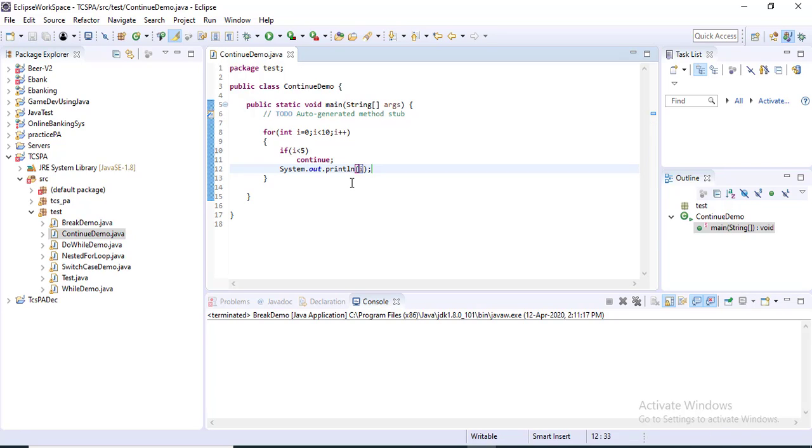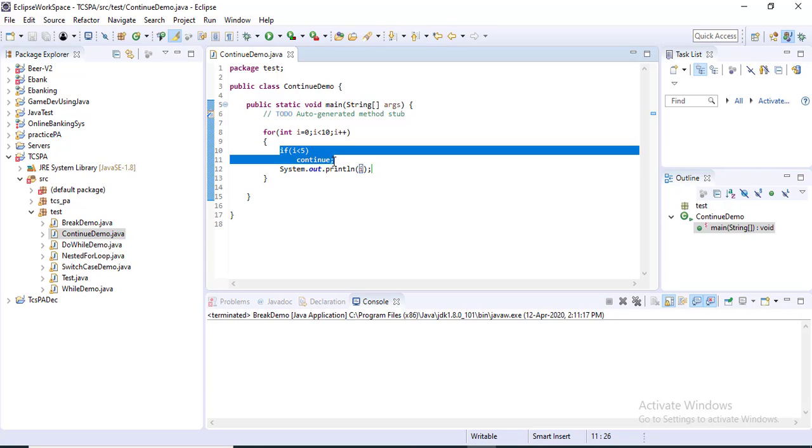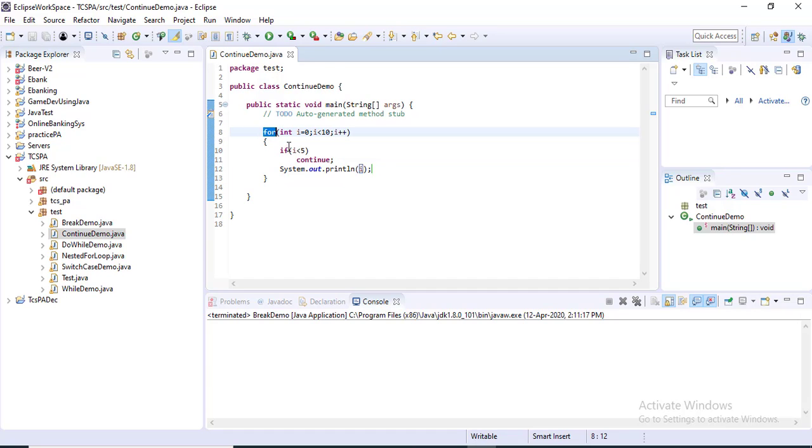In general, if you are not using the continue line, the code inside the for loop will execute 10 times. But here I am forcefully redirecting the control to the loop itself. If the value of i is less than 5, it will continue, that means the control goes to the for loop again and the loop control variable increases once by once. So if you execute this, it will only print the values that are not less than 5.